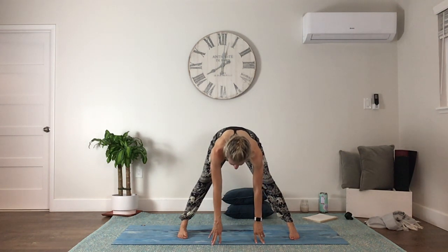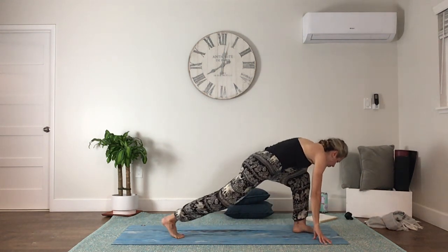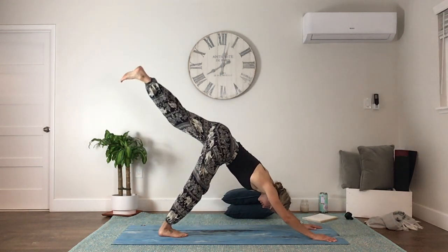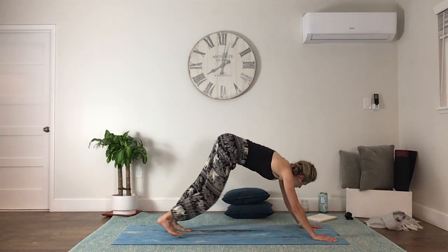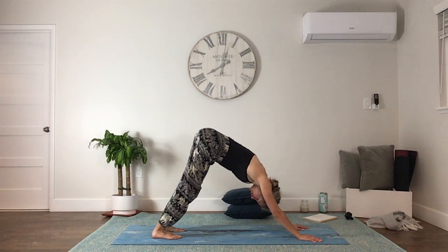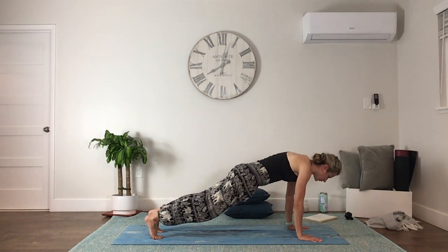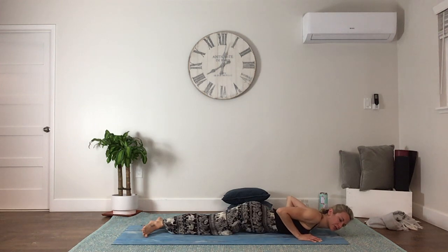Press up through your hands, halfway lift in your spine. Exhale, low lunge, crawl yourself towards the front of your space. Breathe in. Three-legged dog, send your left toes nice and high. Exhale, downward facing dog. Our last down dog of class today, take a breath in. And a breath out. Inhale, shift to a high plank pose. As you exhale, slowly lower all the way down until your belly reaches the ground.